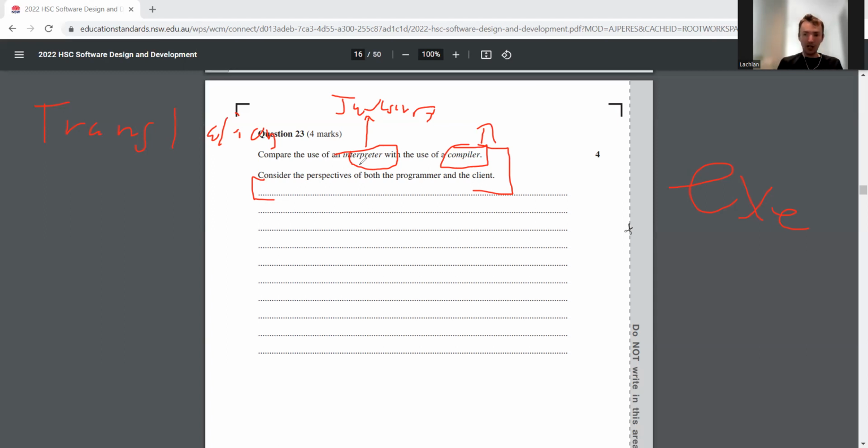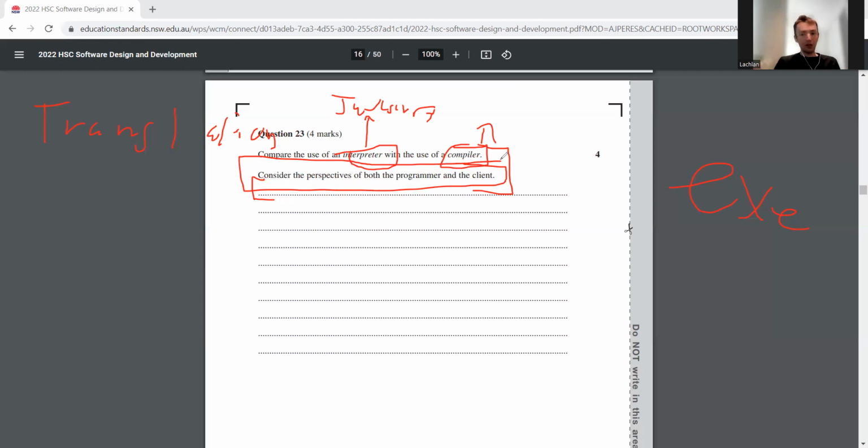So you could just focus on the key points, right? If you use only a few of the points I've mentioned, you'll convince the marker that you know what you're talking about, right? So now for this part, consider the perspective of both the programmer and the client. I would say, first off, you could phrase it as if the client's needs are for a simple web app, right? That can be deployed anywhere, then you would go for interpreted software, right? Because you favor that simplicity and convenience of deploying everywhere.